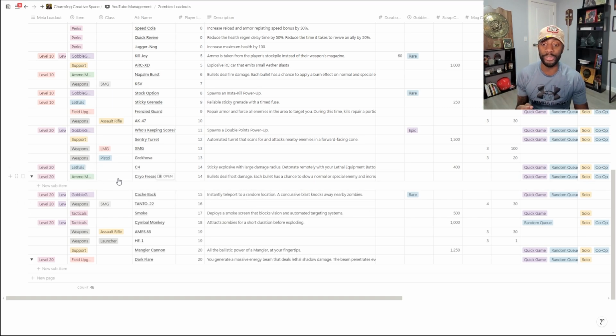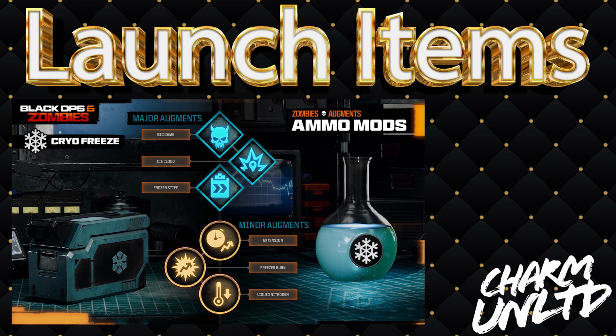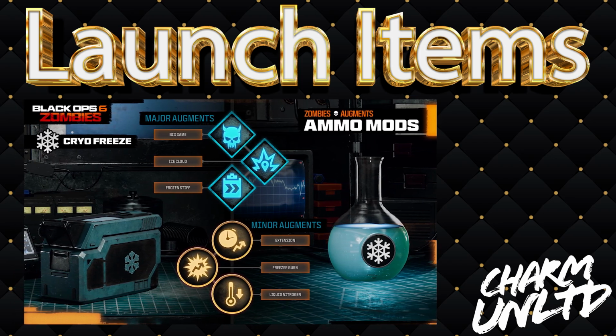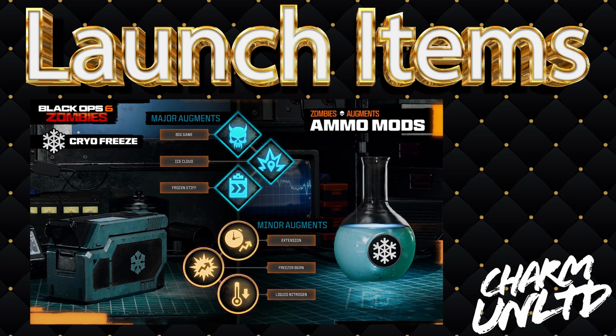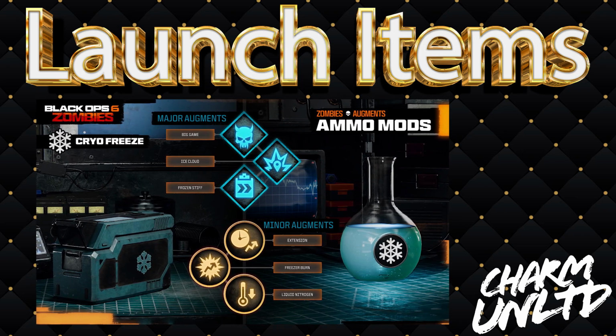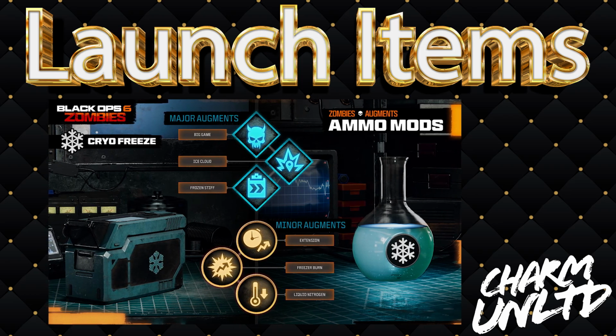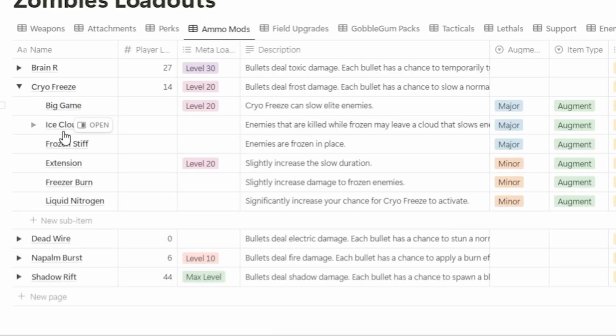Also, you're going to want to use Cryo-Freeze. Once you turn on Cryo-Freeze, you're going to want to actually go and research both the Big Game and Extension. And that's going to allow you to increase the slow duration for those elite enemies. Obviously, you can kind of see here, one of the biggest things is we're going to want to try and do more damage to those elite enemies, kind of as we're grinding our way to max level.